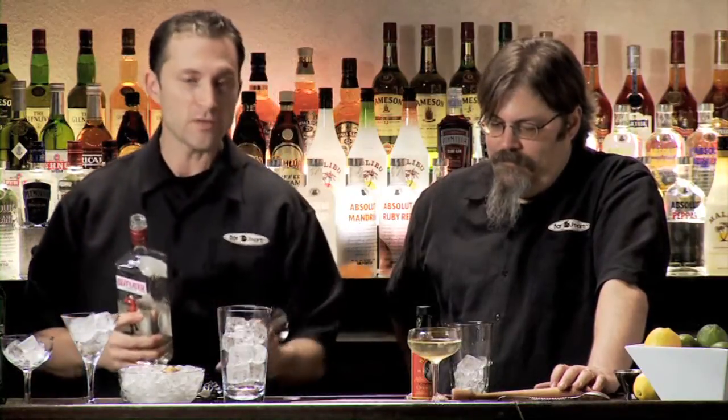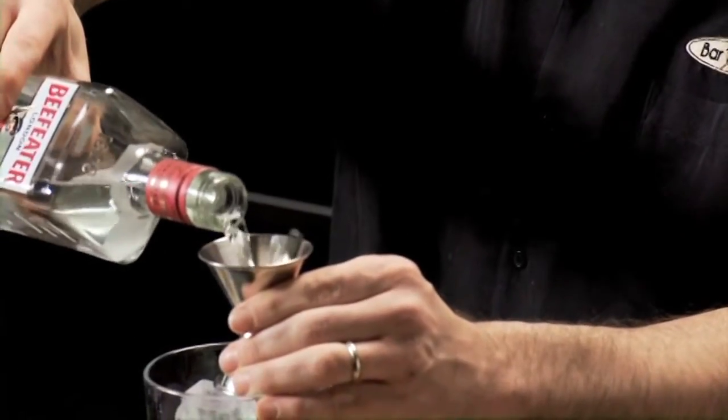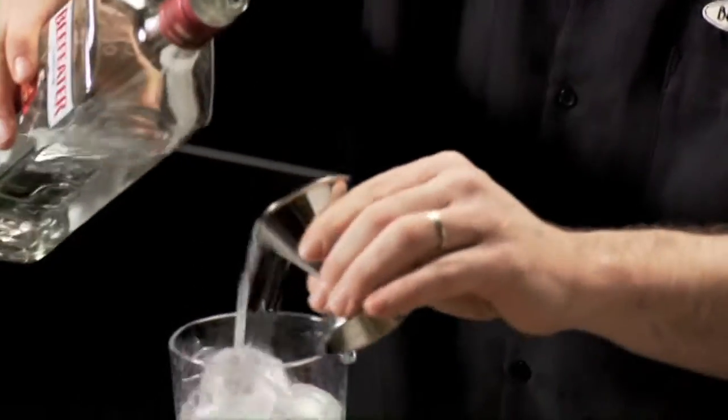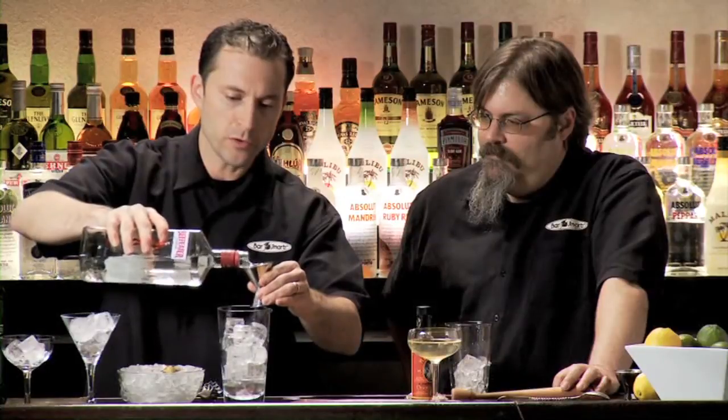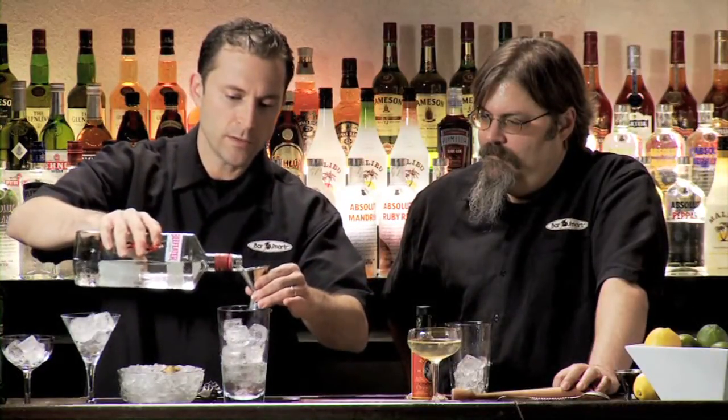Now, you may have heard that term, bruising the gin, don't bruise the gin. That's really just a way of saying, don't let it sit on the ice too long. I don't want the dilution because I want to taste the gin. I don't want it watery. I want it ginny. So that said, since we're going to do a couple here, normally it would be a 3-ounce pour, we're just going to double that up. We'll go with our 2-ounce jigger, we'll go 3 times, and we'll get a nice 6 ounces in here.